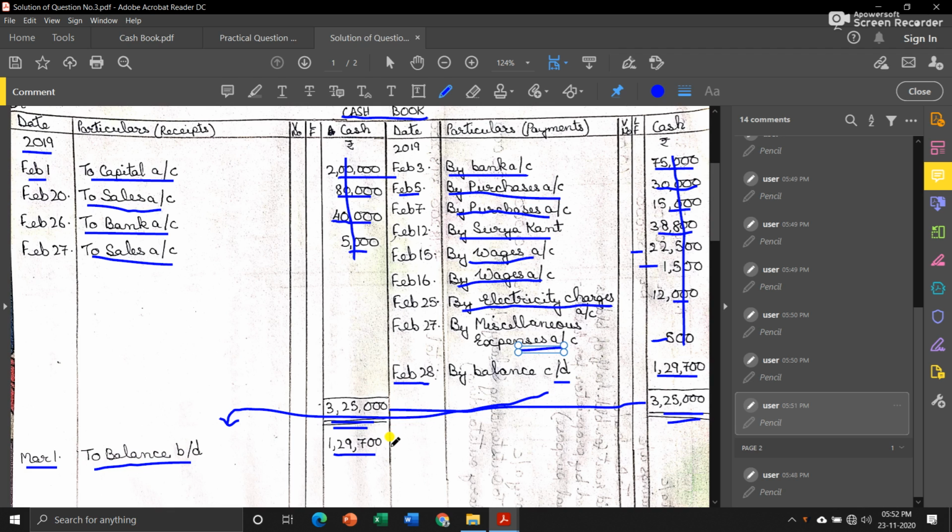Now finish. I hope this cash book is not that complicated, since this is a single column cash book. So in our next session we will solve one more practical question of cash book, and we will move on to two column cash book or double column cash book. So you practice question number 1 and 2, and if you have any doubts, then you can contact me.